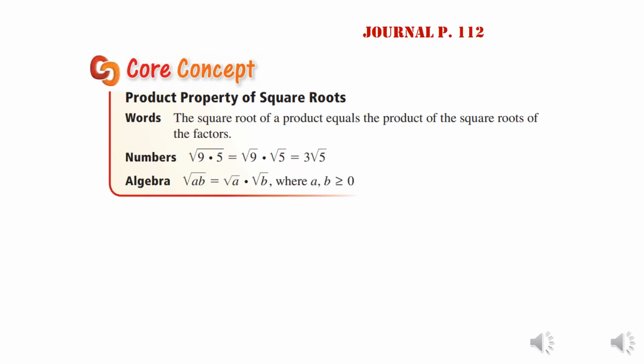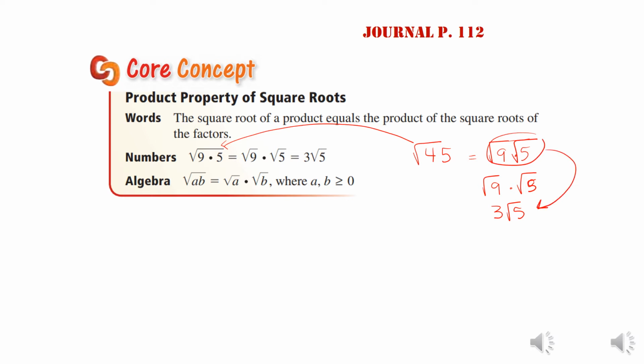So the product property of square roots: the square root of a product equals the product of the square roots of the factors. If I had the square root of 45, which is this one here, then I can separate it because there is a perfect square in there. I separate it into the square root of 9 times the square root of 5, so 9 times 5 equals 45. Then I'm going to split that, and it's going to become this. Now, you don't have to show all this work. I'm just showing you what you should be thinking. And therefore, this is 3 square root of 5. For showing work, you would just show this and then go straight to that. But this is what I wanted you to understand.